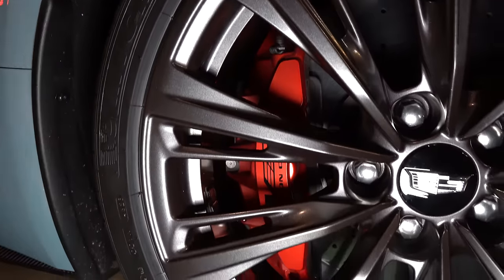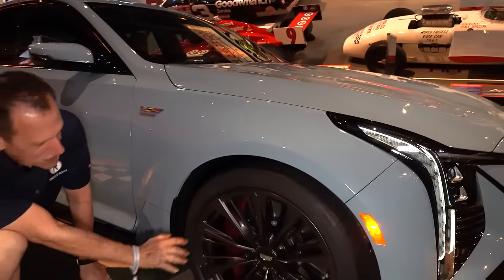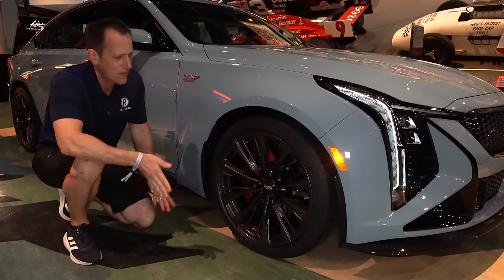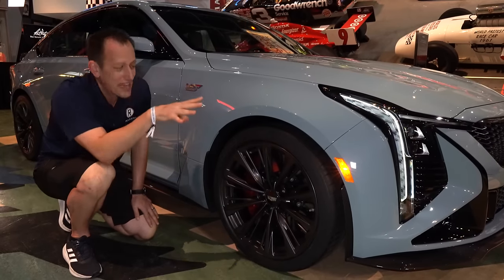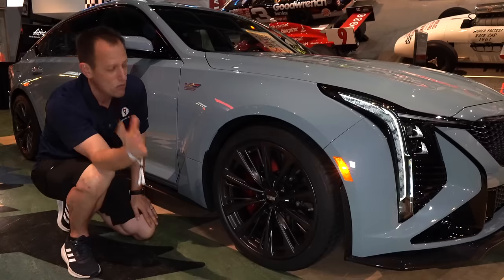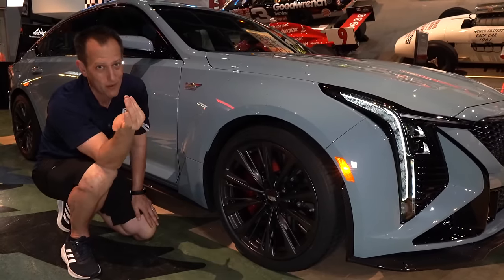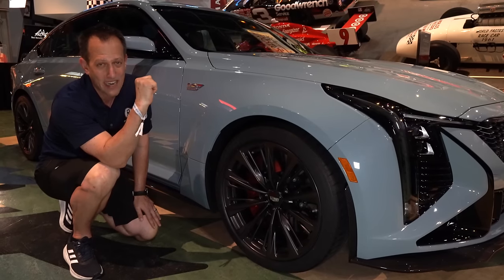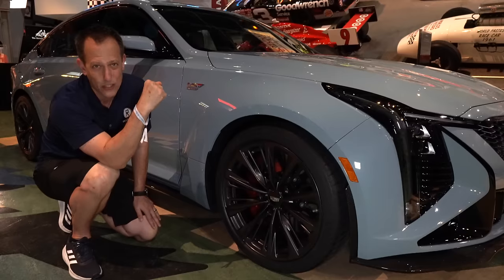Love the way you've got the V-Series badge with that nice dark cherry red finish. The tire sizes up front are 275 on the width, 35 series sidewall. And of course, you get the latest revisions of the magnetic ride suspension — GM were the ones to do all the work with magnetic ride suspension, and a lot of other brands have bought the technology from them.